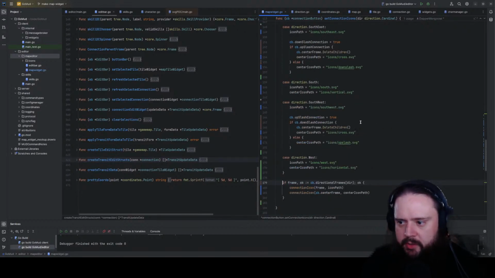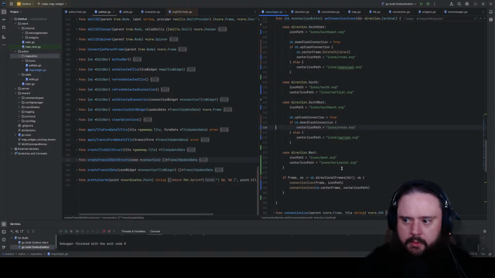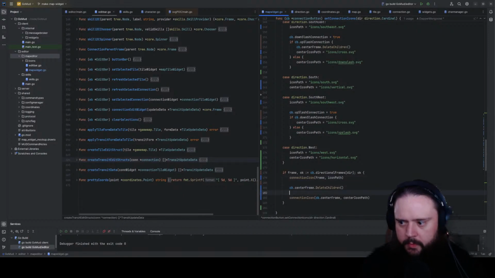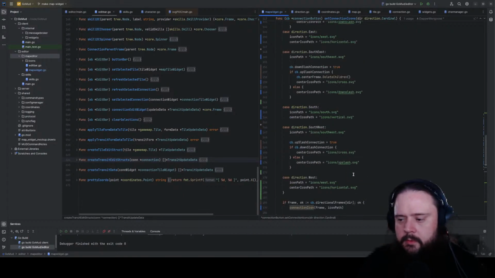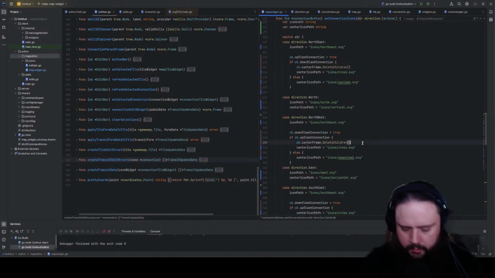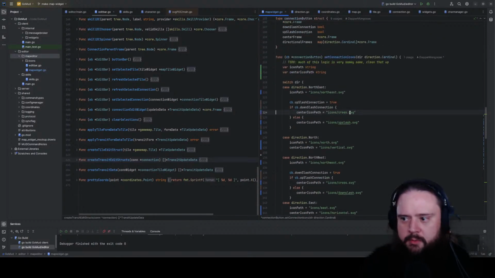So we have to always do that, which means that we should do the deleting of this center frame here, which kind of is more consistent with the pattern here anyway.